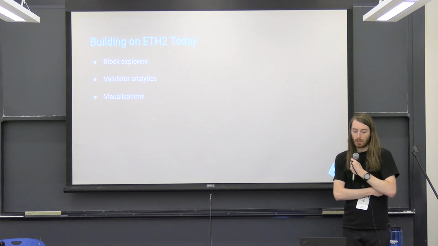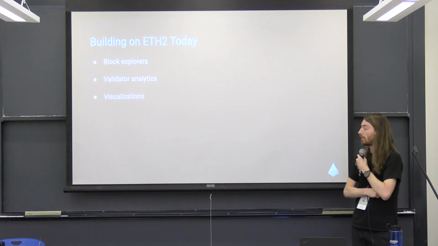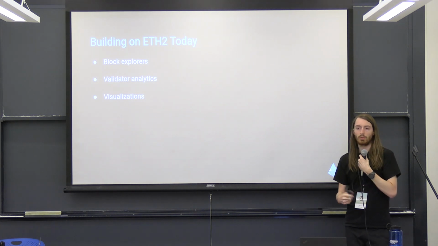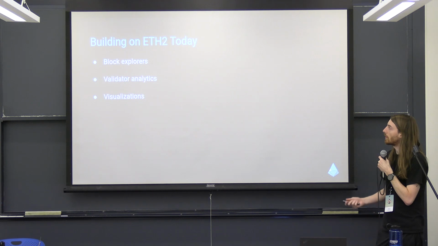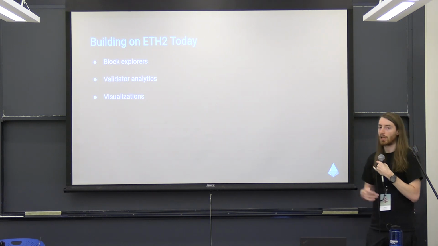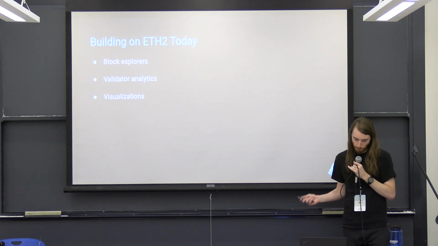What can you do on ETH2 today? So we just have phase 0 at the moment. So some really cool ideas, if you're looking to hack and not already hacking on something, is to build a primitive block explorer, analytics for validators, or just any kind of visualizations on what's going on in the network.